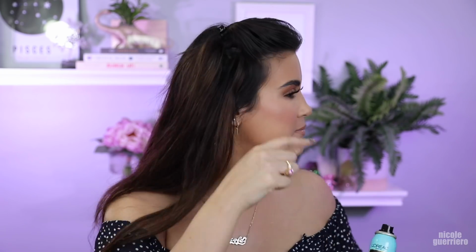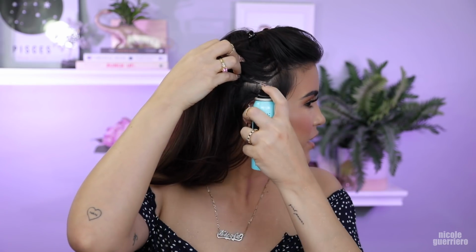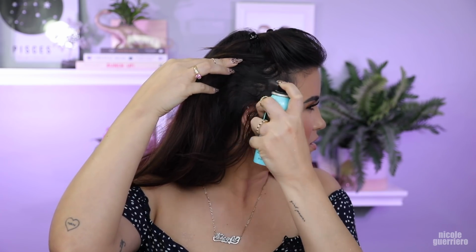What I use this for is if I'm wearing my hair up, or I wear my hair like this a lot, just pulled back out of my face because it's nice not to have hair in your face. But sometimes when you pull your hair up, you can get that bald spot like that. So this is just great for covering up those bald spots and just making your hair look thicker. It works really great if you're wearing it up in a ponytail, or if you have braids in your hair. It just really disguises your scalp, so you don't gotta be in with the damn powder and just there for 20 minutes trying to take care of everything.